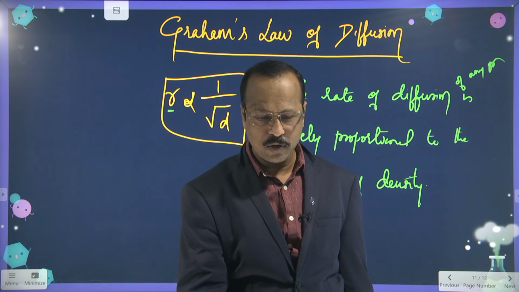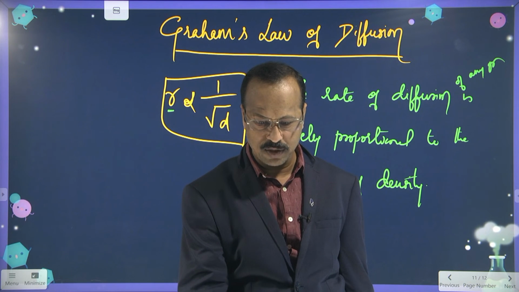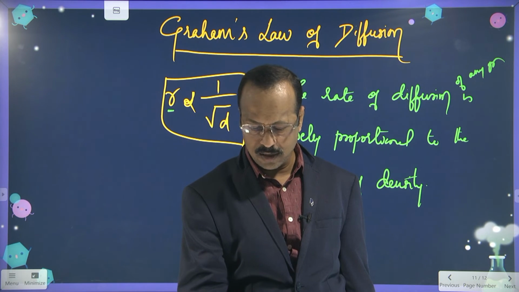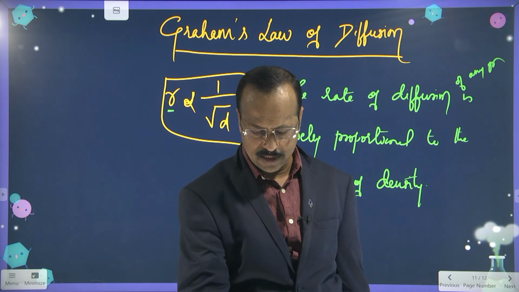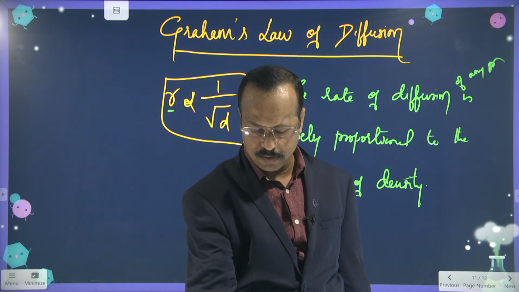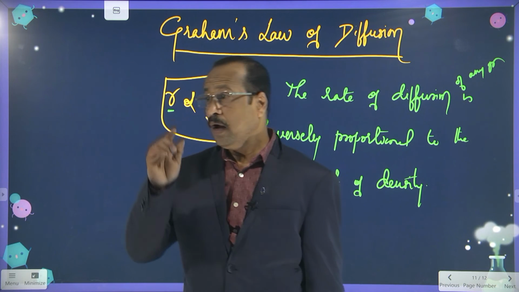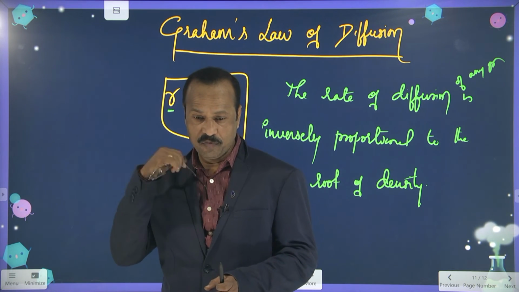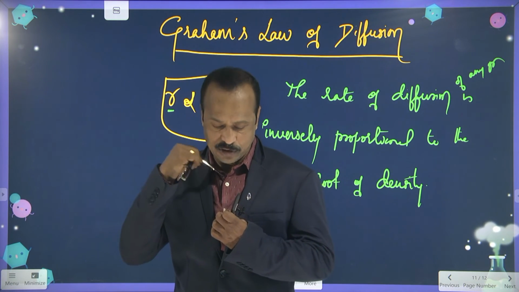Right. Now then come to Dalton's law of partial pressure. What is the next one? Dalton's law of partial pressure, this is very simple, I think you know. Okay, it's very easy. So Dalton's law of partial pressure, what it states is, for example, let's imagine that we have two gases.